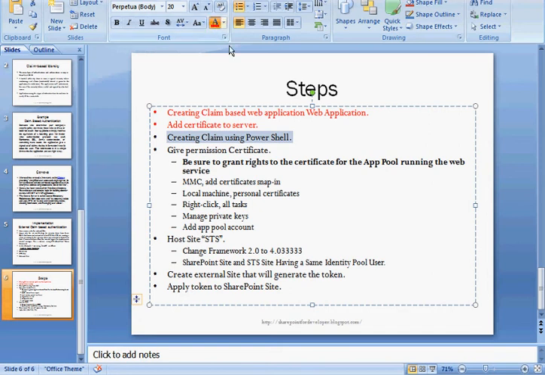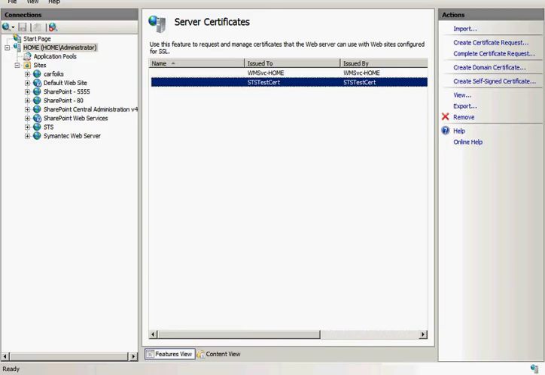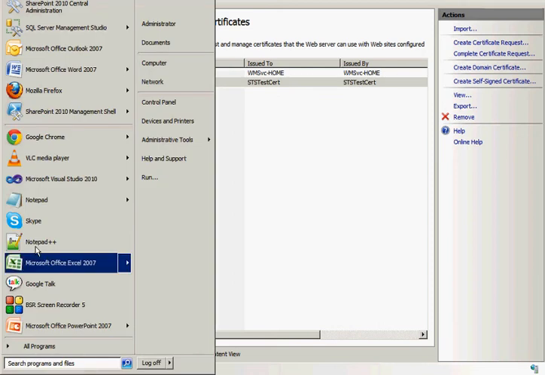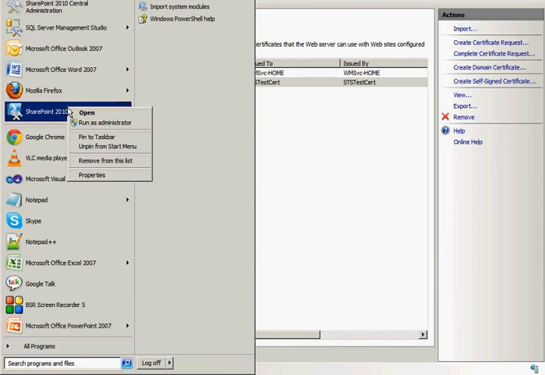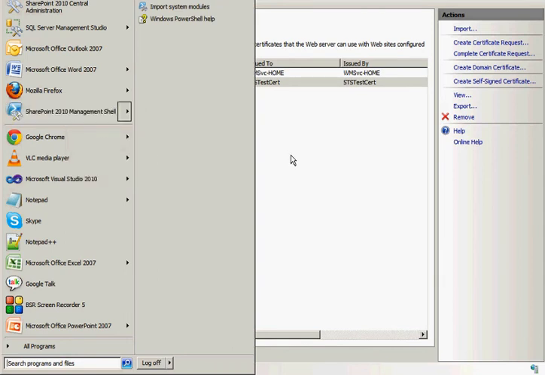I just mark as thread. The next step is this. I'm going to the start and PowerShell, SharePoint PowerShell, and run as administrator.